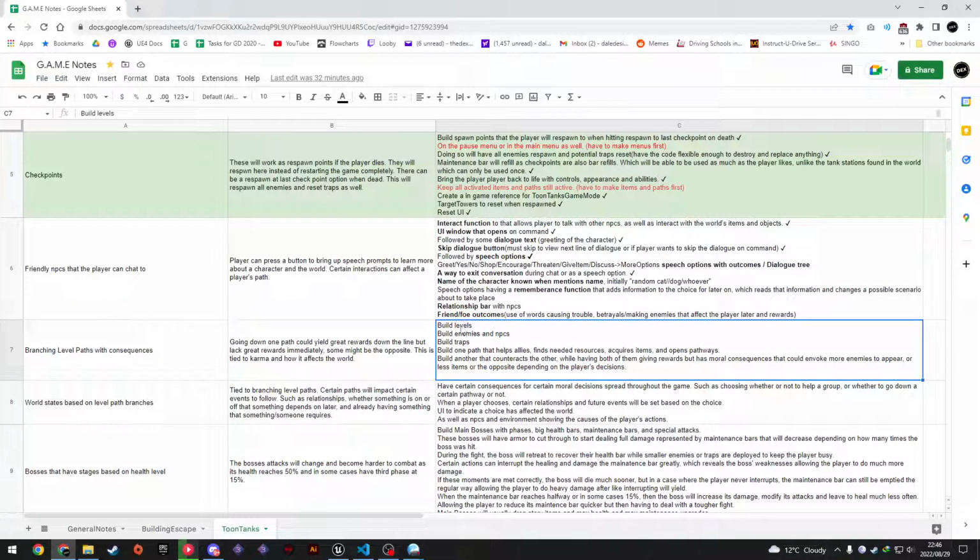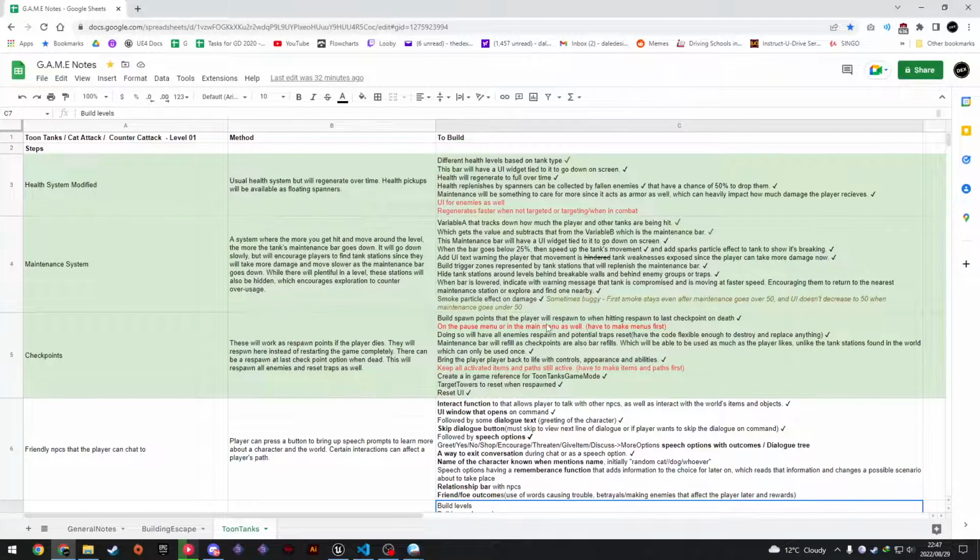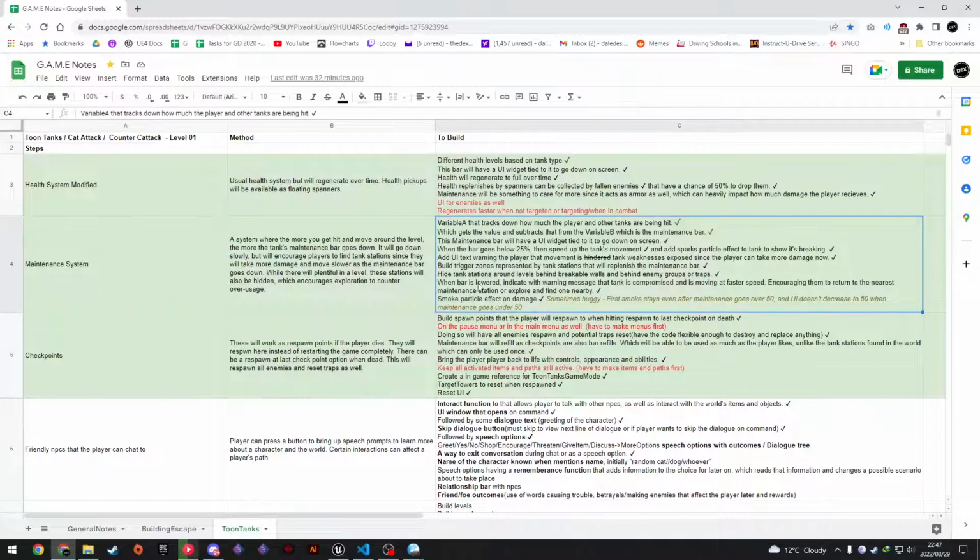The build levels, we're going to set out a level because we basically have a lot we can play around with. So we have the health system, so you can get damaged and you can repair yourself, or replenish your health. And then the maintenance system where you can repair your wheelchair, basically your vehicle.